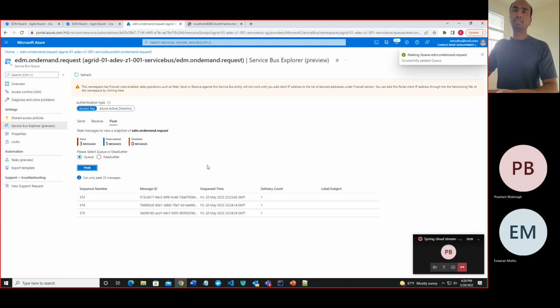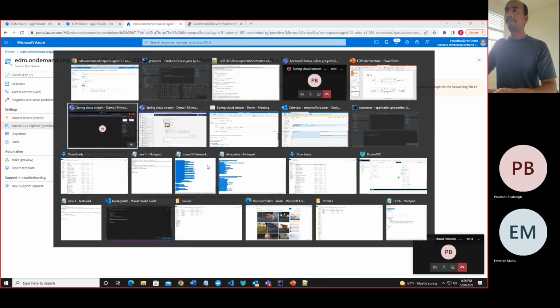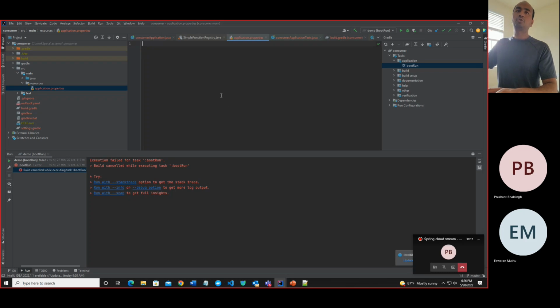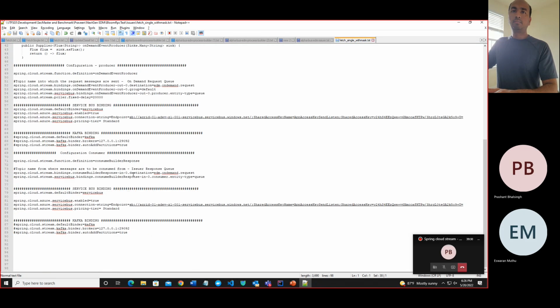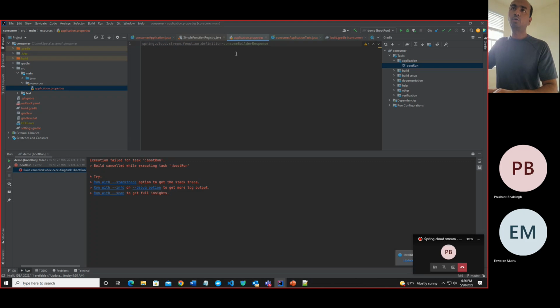Now that we know there are 3 messages in the queue, let's consume these 3 messages from our consumer microservice. For the consumer microservice, again, I've created the project, but there is no application properties; it is completely empty. Exactly similar to our producer configuration, we are defining a function so that Spring Cloud Stream can do component scanning.